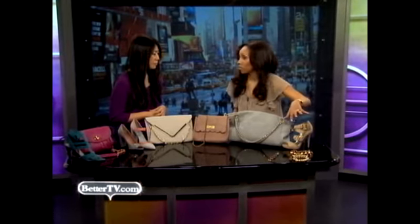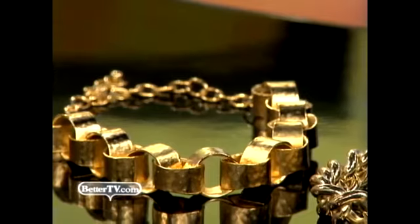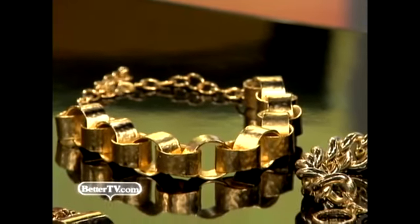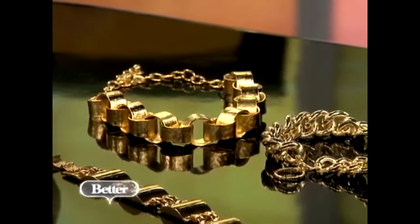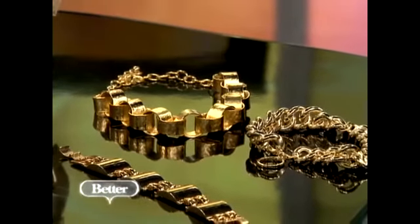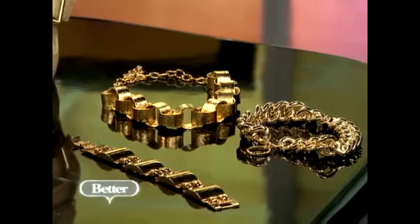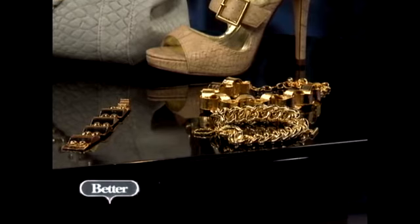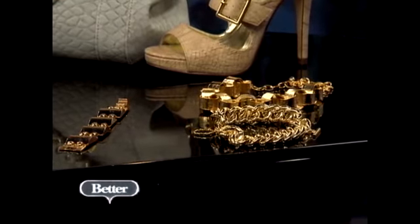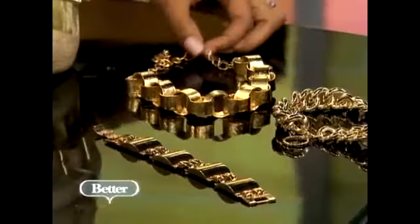And then we've got to talk about the gold over here. Everything used to be silver — now we're seeing a lot of gold. It's about bright gold and it's a way to add shine to what you're wearing. A lot of summer pieces are sort of light — you'll be wearing a lot of white, you'll be wearing a lot of nudes. And this is something that will just add that extra polish to whatever you're wearing. It looks great with anything from brights to neutrals. We have this Kenneth J. Lane necklace — you can see it's like a play on the chain, more than just the standard chain length.